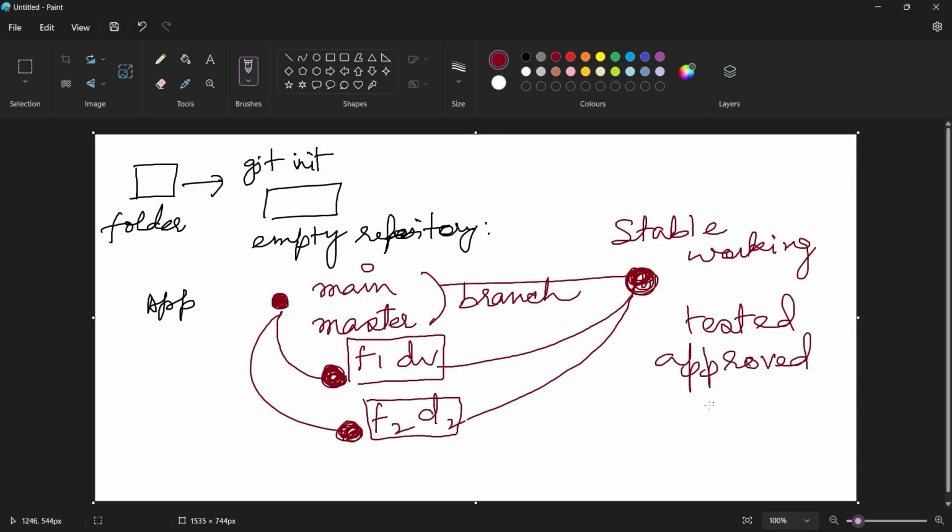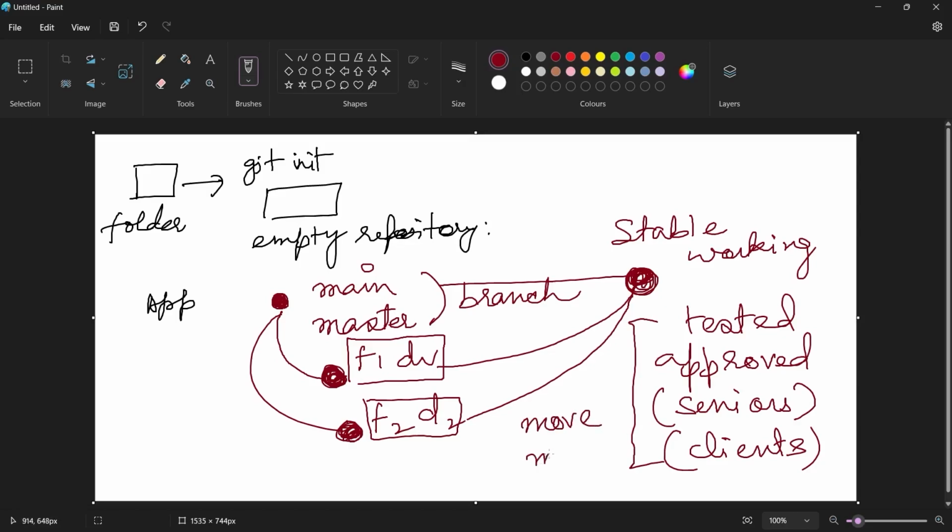This approval has to come from your seniors also. If you are working in a lower profile in the industry, then this has to be approved by the clients also, because if the client is not approving the changes in the application, obviously you are not going forward, right? That also has to be done. And then when you are actually sure of all these things, you move or merge this into the master branch. As I told you, this is the master, and here everything will be merged together later. So that is what we will be doing.